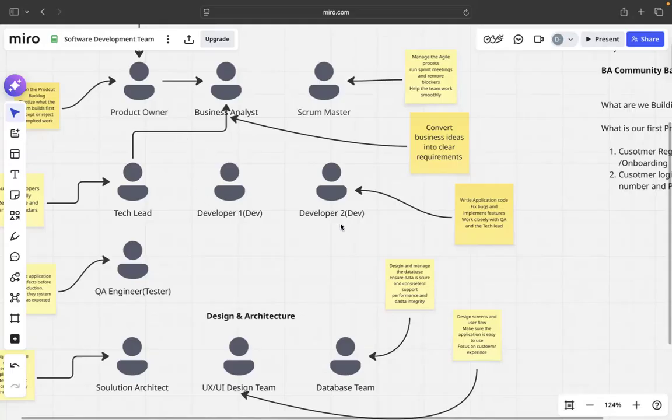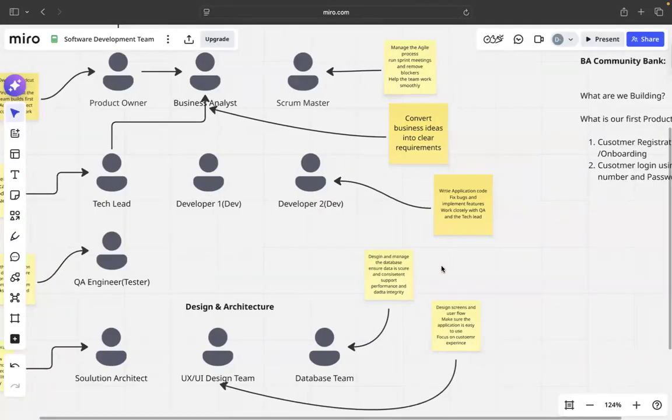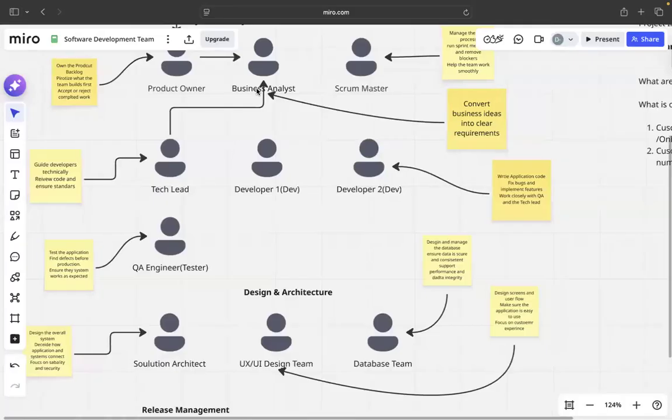Deployment means release, right? We build and test and give it to the customer to use. So based on the release date, I come up with how many user stories are required for this phase, the next phase, or the first MVP, second MVP, third MVP. So the Scrum Master manages all the agile process. They run sprint meetings and remove blockers for the team.